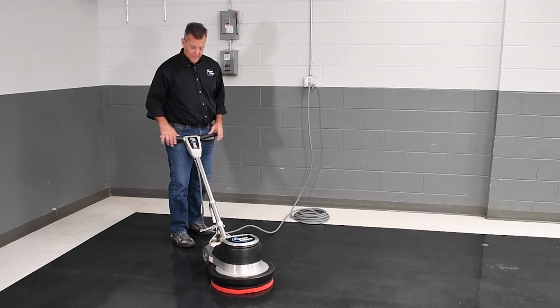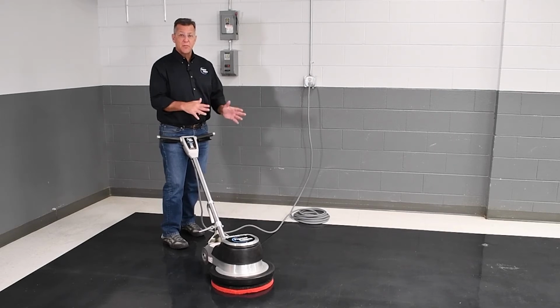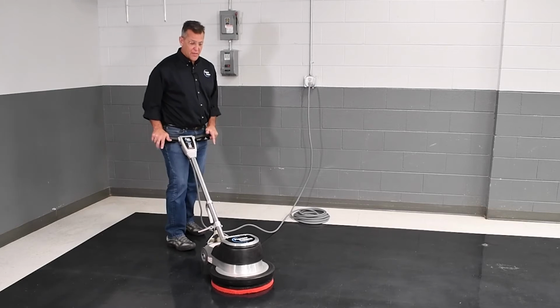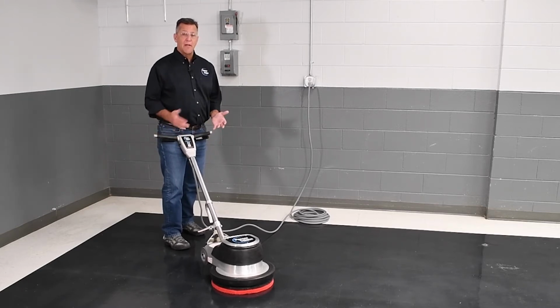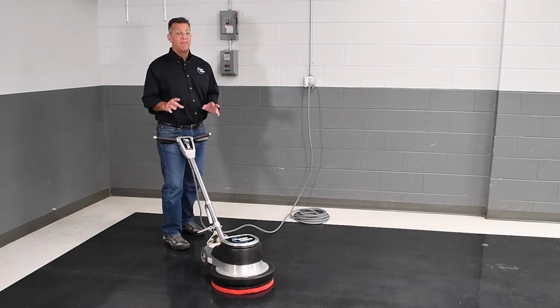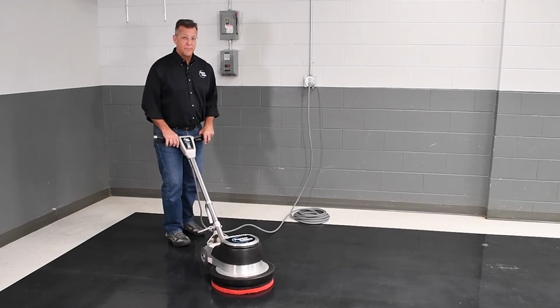Once the tabs are squeezed and the machine is running, you can let go of the safety button, okay? This machine rotates clockwise, so it's going to want to walk to the right, and it's going to start with some torque. So you want to make sure it's up against your body, and as you turn the machine on, I'm going to operate it. I'm going to make it move right or left by either raising or lowering the handle in very small increments. If I want it to go right, I'm going to raise the handle a little bit. If I want to go left, I'm going to let the handle drop down a little bit.